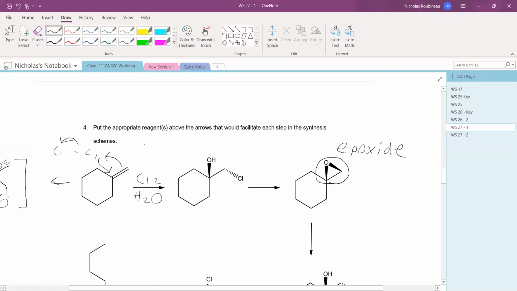Does anybody remember? So yeah, that would be if we're reacting with a double bond to form an epoxide, but we're not starting with a double bond here. We're starting with an alcohol and a halogen right next to each other. So we can't use MCPBA. We have to use something else. You actually kind of know the mechanism for this by now.